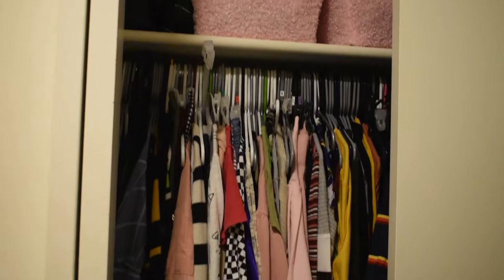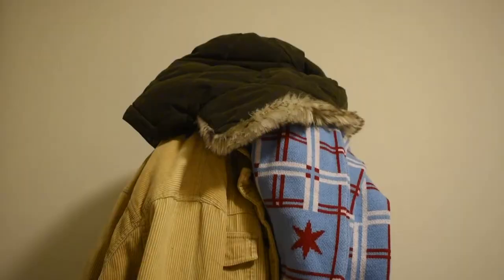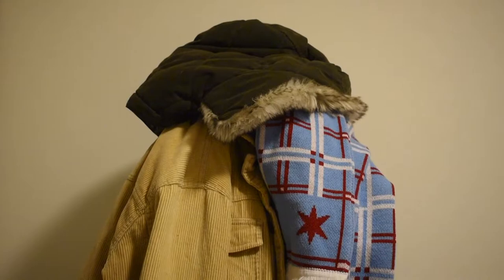Here's my closet. I keep all my laundry stuff up in those baskets, blow dryers, hair stuff, shoes down there, and dirty clothes there. I also have a coat rack. I have a lot of clothes. And to the left there is my trumpet — I'm on the pep band.